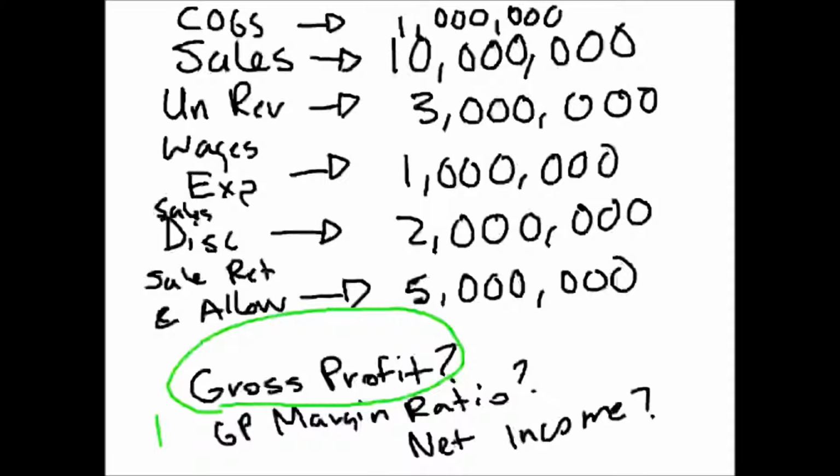So what is our net income? This will be one of our last few questions. What is our company's net income? I think you must have seen this type of problem on the quizzes or the Learn Smarts, where you figure out gross profit margin ratio and net income. How do we find net income on the multi-step income statement? That's actually a hint. The multi-step income statement will help us find our net income.